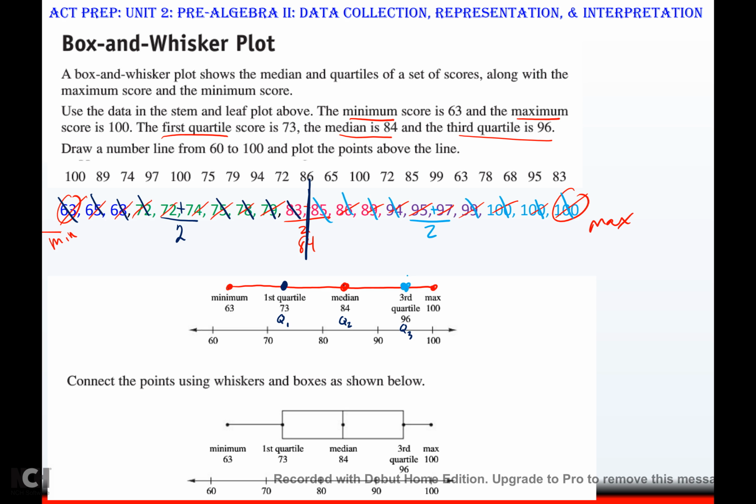And then all you do, you draw the line through them, and then you make your box, and your box goes from the first quartile to the third quartile, and then you put that little line in the middle. And there's your box, and these are your whiskers. What it does is it cuts your data up into quarters. 25% of your data is in this section. 25% more is in this section. 25% more is in this section. And 25% more is up above here. There's 100% of your data cut up into quarters.